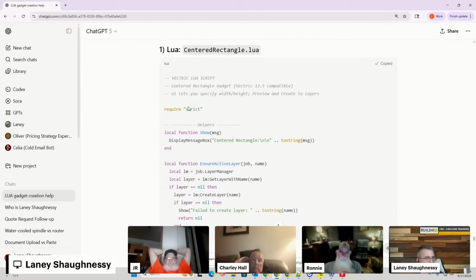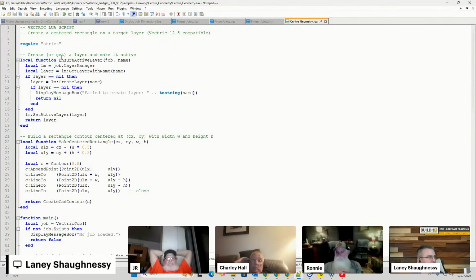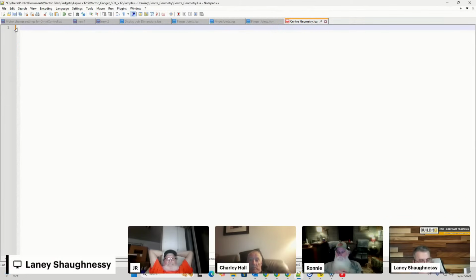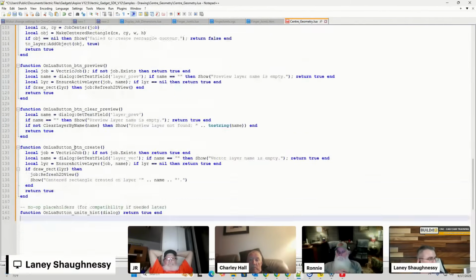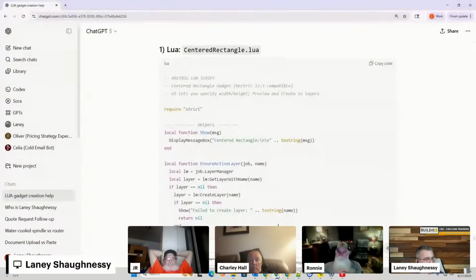This is the Lua script. I'm going to copy this code and come right back to my script here. I'm going to Control-A to select, hit delete, get rid of all the old code and paste the new. Save, and then I'm going to go back.